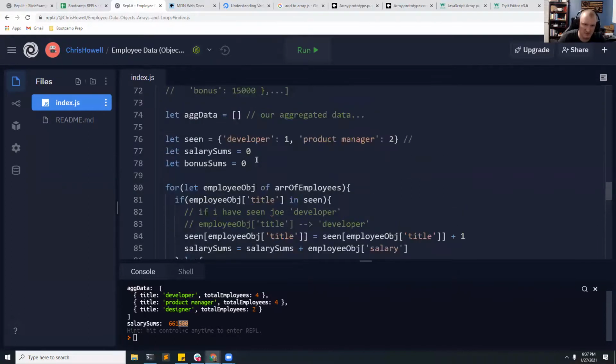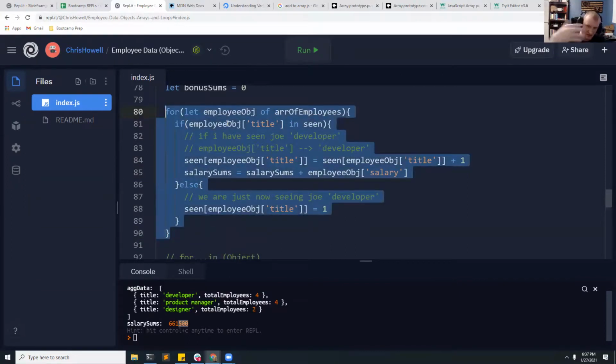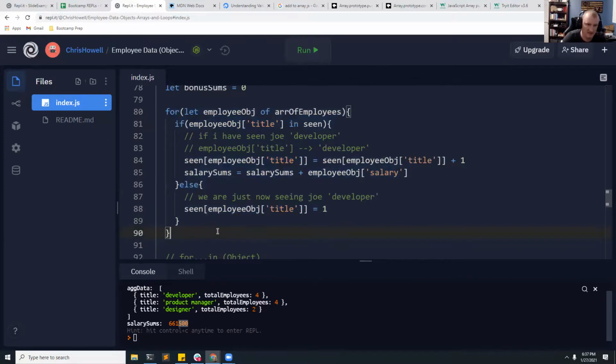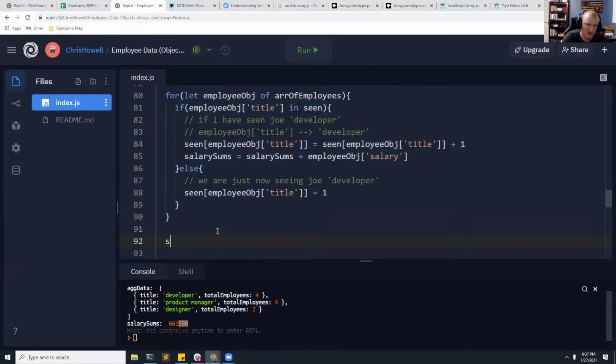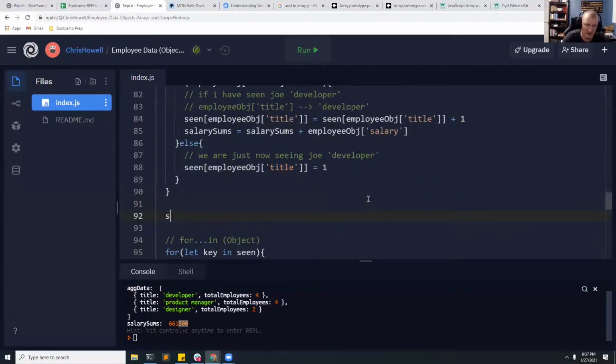I need to divide that now. So this line right here is inside this for loop right here. This is what is giving us our summed value. We have to let this run before we can divide. So if I do, oh, what just happened? Is it not responding?